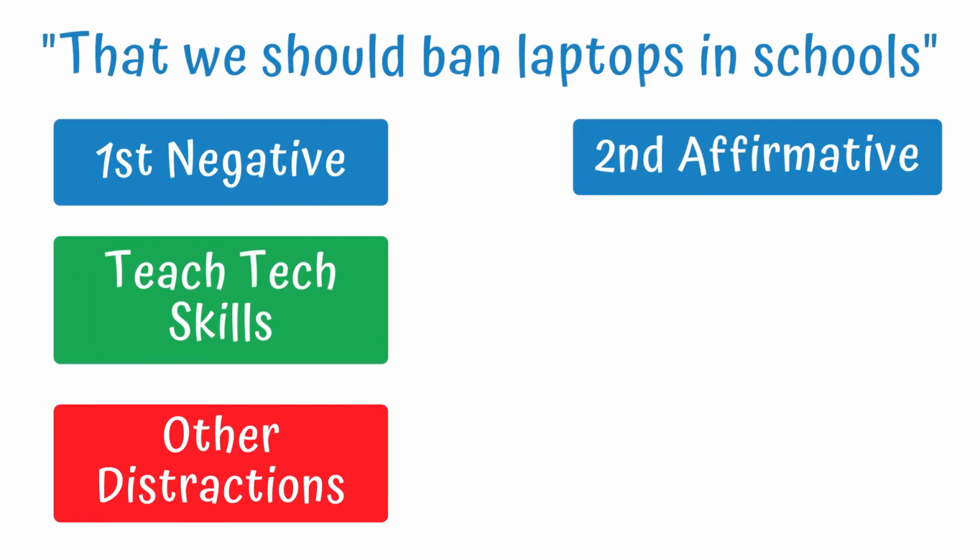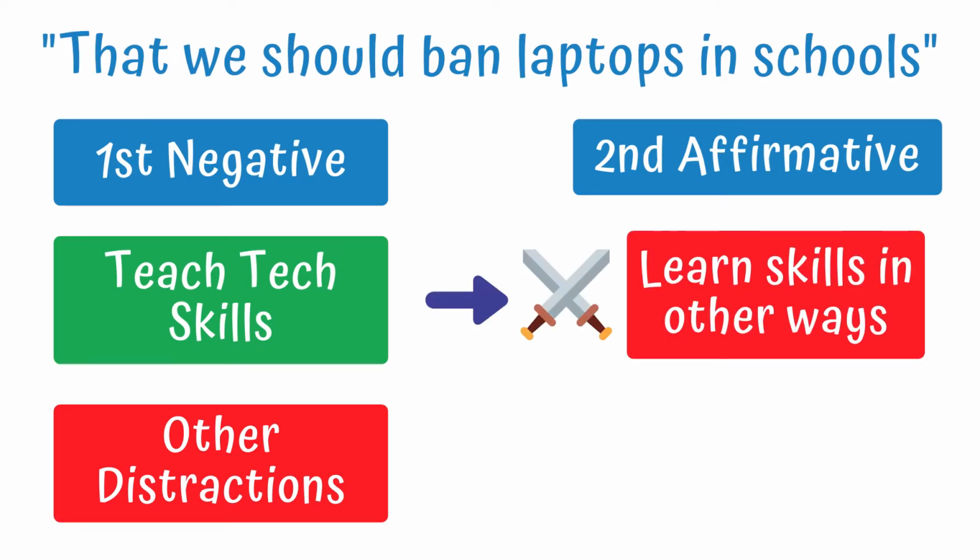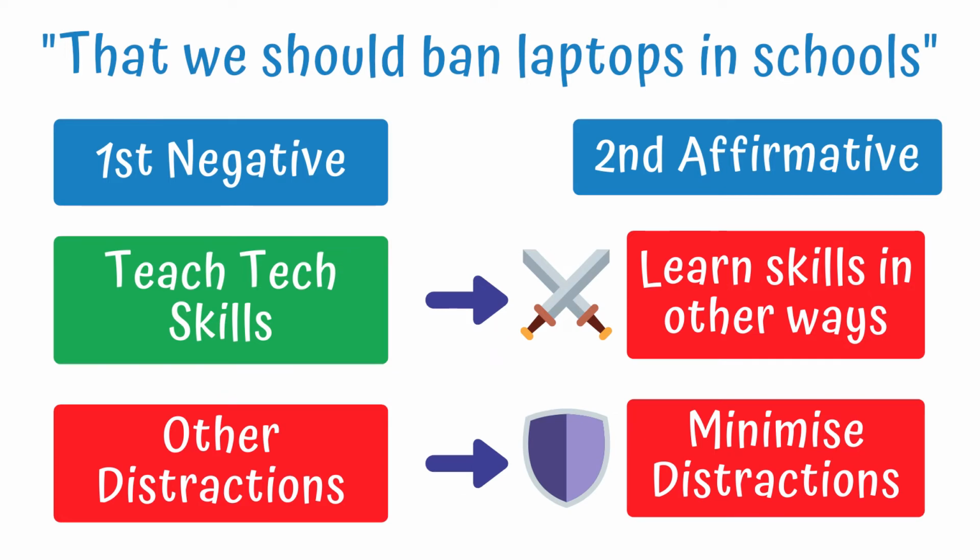Well, first, we need to rebut their points. We could say that students can learn technology skills at home, or they could learn them on school computers instead of bringing their own laptops. And secondly, we need to defend our team's point. We could say that even though students will always be distracted, that doesn't mean we shouldn't mitigate those distractions by banning laptops.